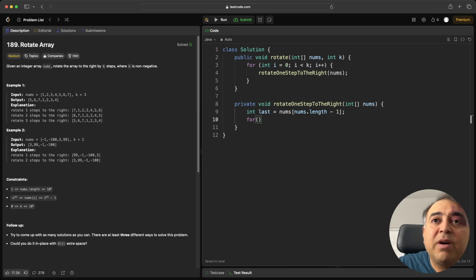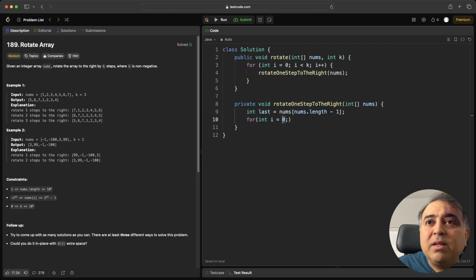So I need to define the other array. No, not name it, I create just array. I define the index, I start from 0. But this time, as I showed you, I'm not going to start from 0. If you remember, we moved the last item of the array to the temporary variable that we named last. So I have one space empty at the end of the array. So maybe it's better to start from the item before the last item, and move that one item to the right.